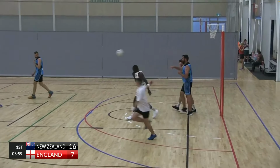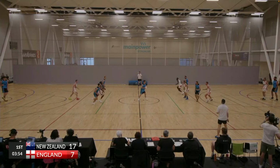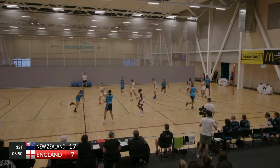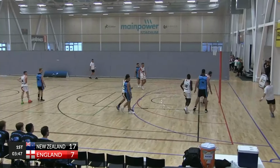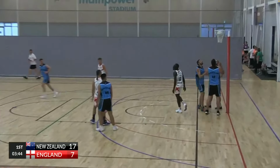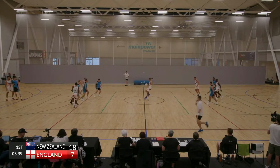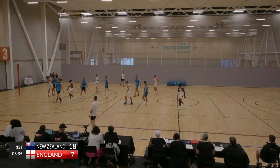Yes, and once it gets down there, Jay Galdard, he's certainly making sure of those shots, and it's very hard when he's under the post. Many years of experience. I even remember playing against Jay many years ago. But hey, age doesn't really matter when you've still got the goods. Too true.